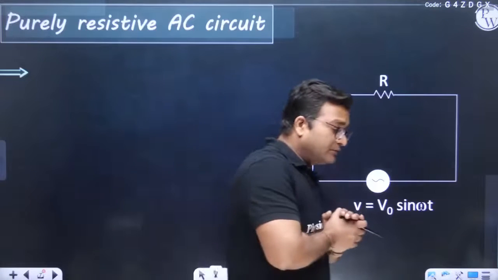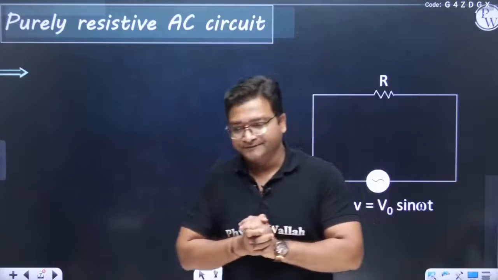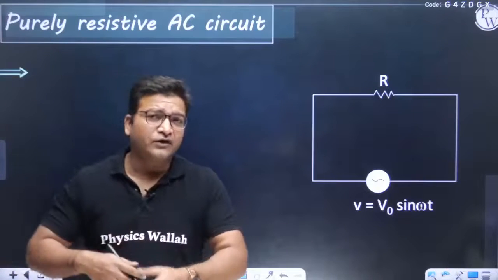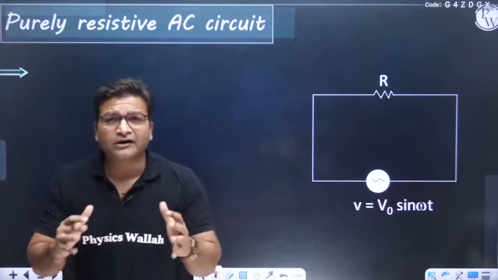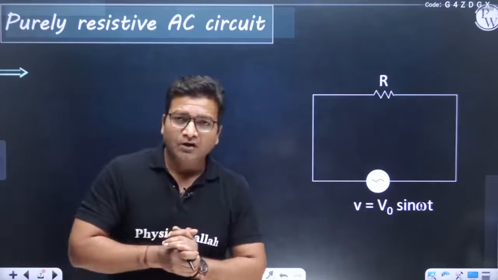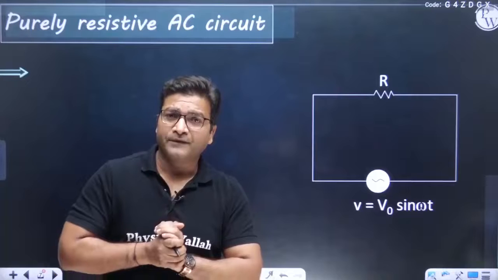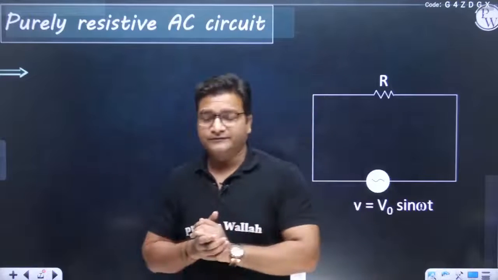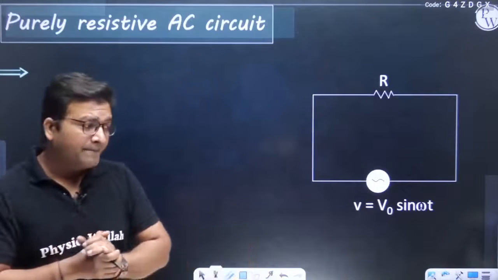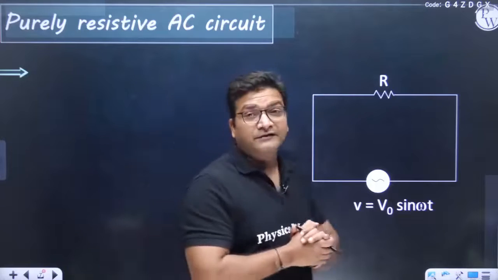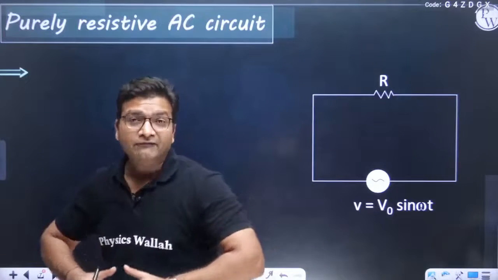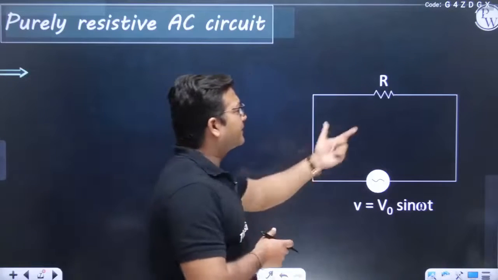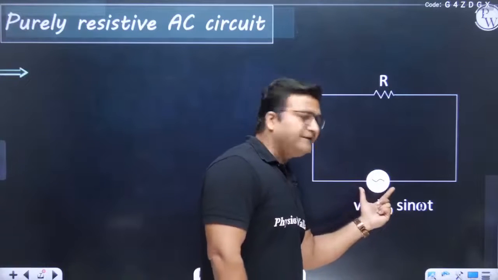So now it's time to understand the AC circuits. When we apply resistance, capacitance and inductors or any combination of these across an alternating voltage source, obviously alternating current flows through them. Solving that alternating current is the purpose of AC circuits. First we will understand the individual behavior of resistance, capacitance and inductors in AC circuits, and then we will understand their combinations. So let me first put simply a resistance across an AC voltage source.